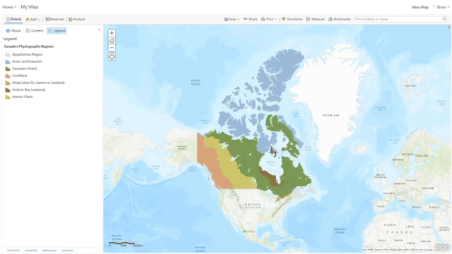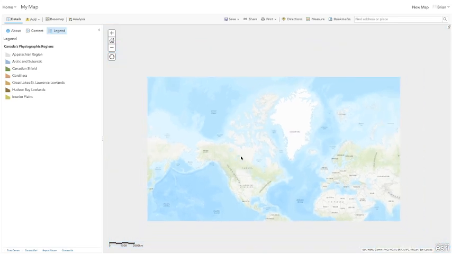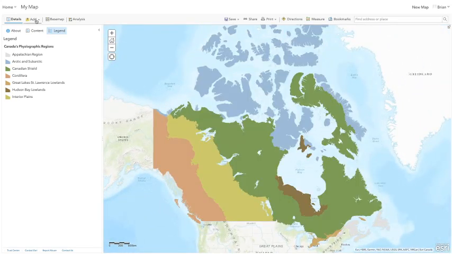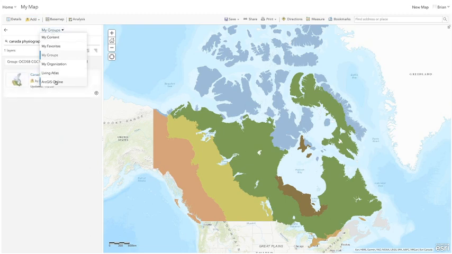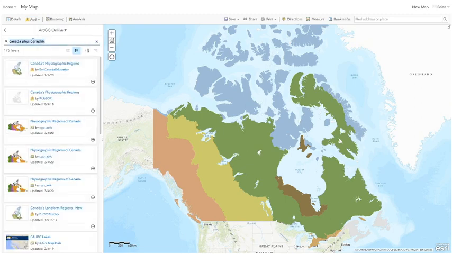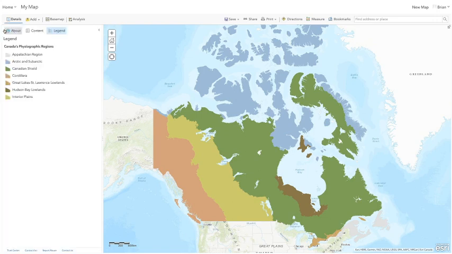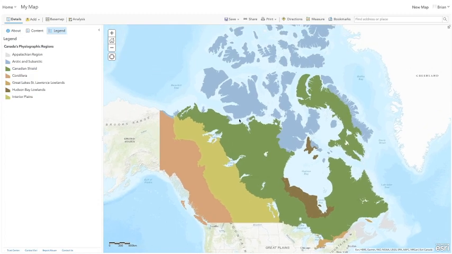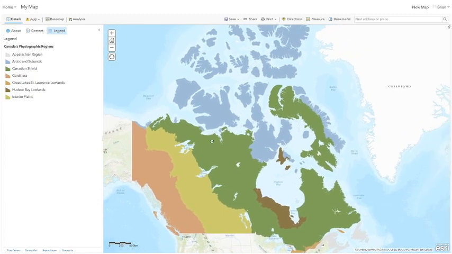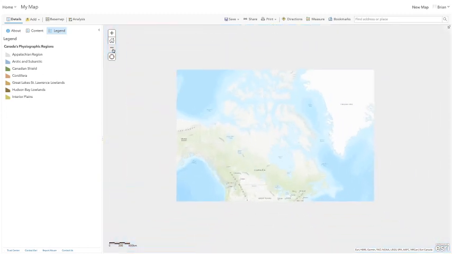That's one option. And if you don't want students to do all the landform regions, maybe you want them to do just one or two of them, if you do searches, you could search just for Canada Western Cordillera, which should show up, I believe. Yeah, so you'll see people who will have created layers of just the Western Cordillera as well. So lots of different options there for you. So pretty straightforward, right? We've got a map of Canada's landform regions, something that we can definitely work with our students.